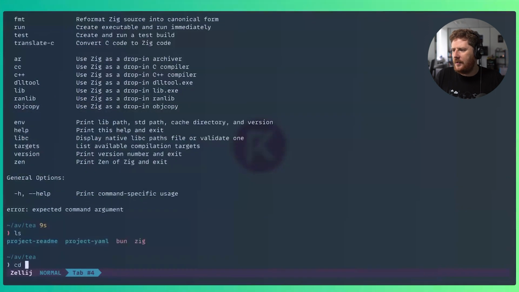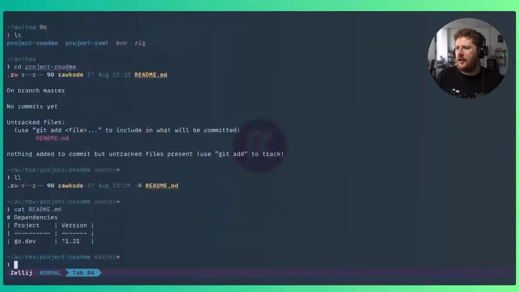So let's jump into project README, which has a readme.md. Now, one of the challenges or problems that the tea project wants to solve is documentation within projects that tell you what you need to successfully run and work with the project. Other tools that do this rely on some file, like aquaproj had its YAML-based file. But then the problem is that could then drift from the documentation, and you've got two different things. So while you might update your aquaproj.yaml, you may forget to update your README, and then you've got all this thing that doesn't really make a lot of sense. However, if you can just say the documentation is the canonical source of truth, like a README file, then tea can work out what you need from that.